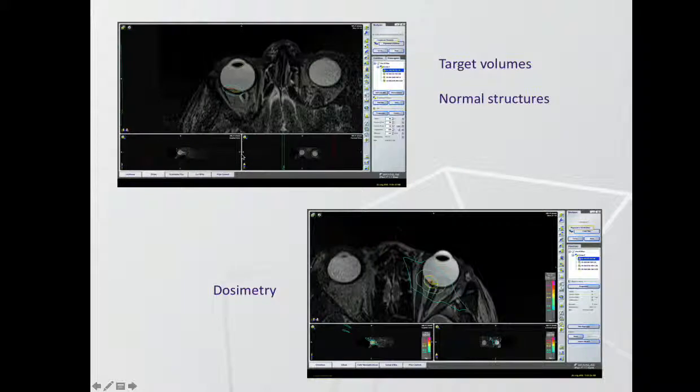In the treatment plan you can see the little red outline of the tumour, and then we put on a margin to give a planning target volume. In radiation oncology it's all about defining the target, defining structures we don't want to hurt, and then coming up with a plan that aims at the target as well as possible while minimising dose to the things we don't want to irradiate. The target dose is aimed around the blue area, with a falloff so that at one level you have the treatment dose, at the next about half of that, and at the periphery about a tenth. The dose is spread moderately around the body but the high dose is centred at the back of the tumour.